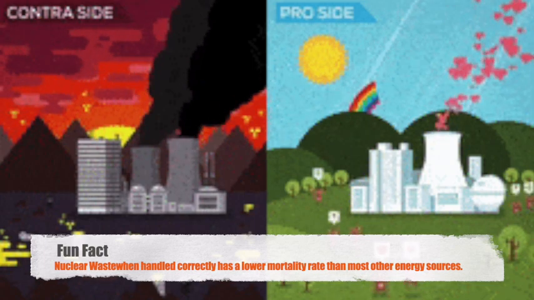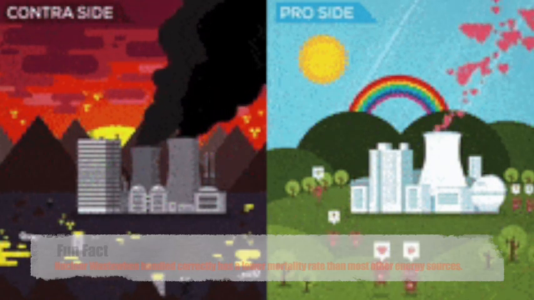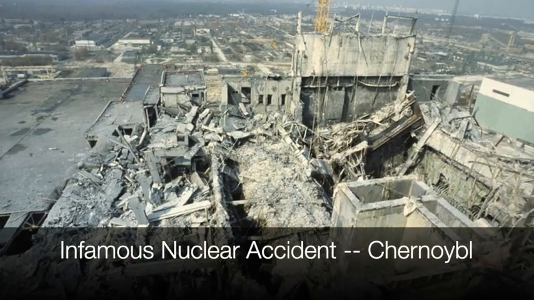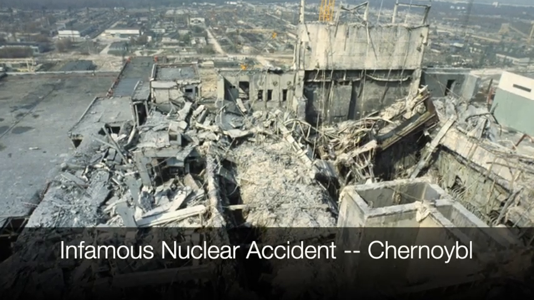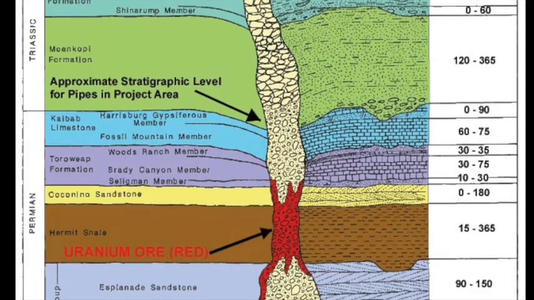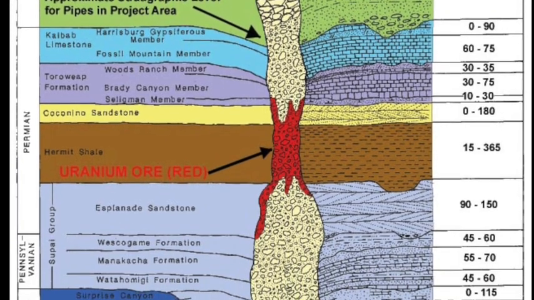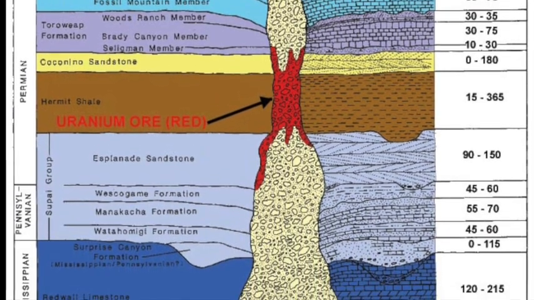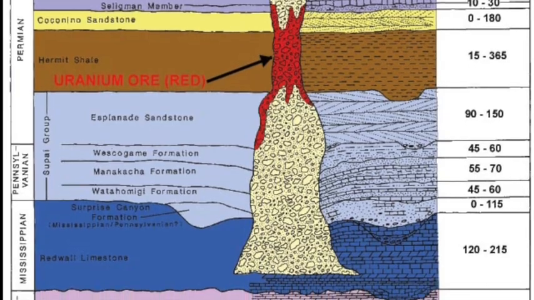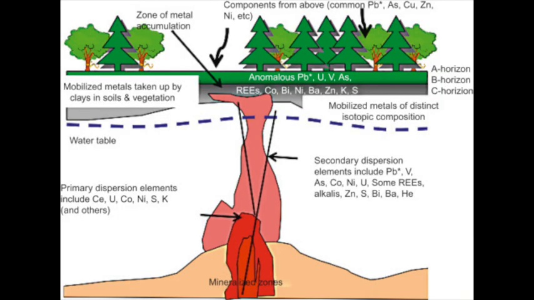Other issues involve safety. There have been a lot of disasters with nuclear power plants in the past. There's limited fuel supply because you do have to mine uranium. It is not like infinite supply renewable energy sources. And it can also have a pretty bad impact on the environment.